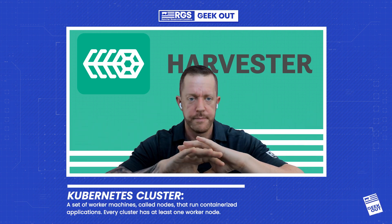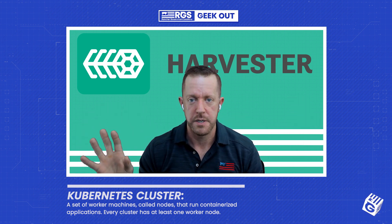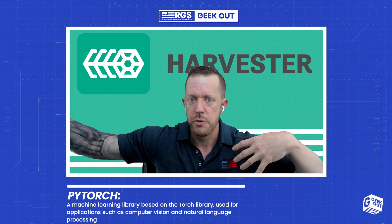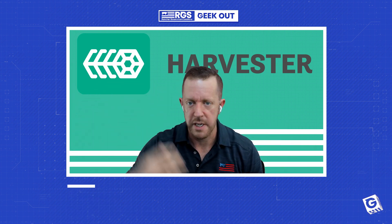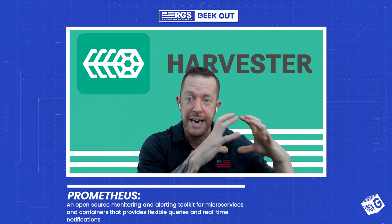When you create a Kubernetes cluster comprised of, say, 10 nodes, maybe two of those nodes have GPUs attached that can do advanced AI modeling — running things like tensors and PyTorch to create models. When you run workloads on this cluster, not all of them may want to consume those GPUs. Some may be regular services like Prometheus exporting metrics. But if you are running GPU workloads, you want your containers mapped to the nodes that have GPUs available locally.